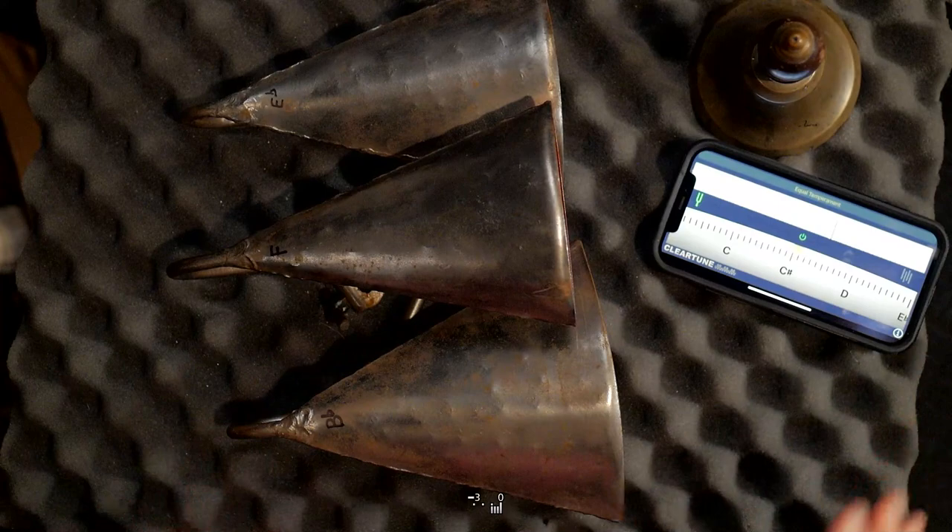Now I want to get into the question of tuning, because you're probably wondering how you could tune a similar instrument if you have one. If you have a bell that's kind of close — it could be a cowbell, Gankogui, any metal object — it's easier if it's smooth and flat like this one. I'm going to show you right now what I found out.